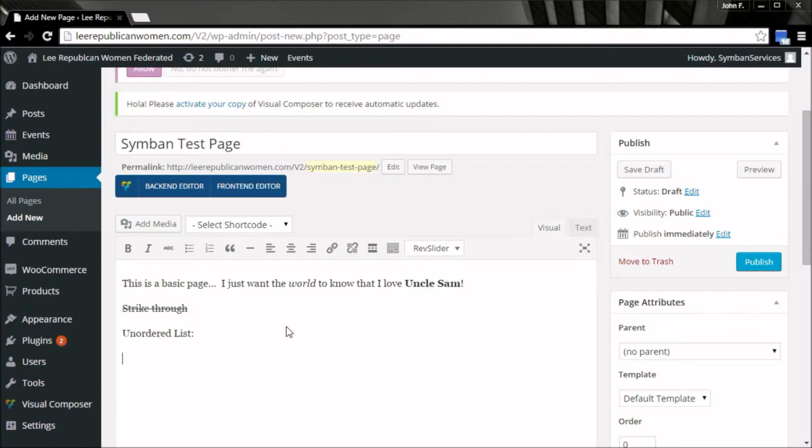An unordered list is a list of items that do not have a sequence number next to them. Usually they just have a dot, a square, a check mark, something like that. So we're going to create the bulleted list. Now, once you're done entering your items for your list, all you have to do is press enter a second time, and it brings you back to normal editing mode.